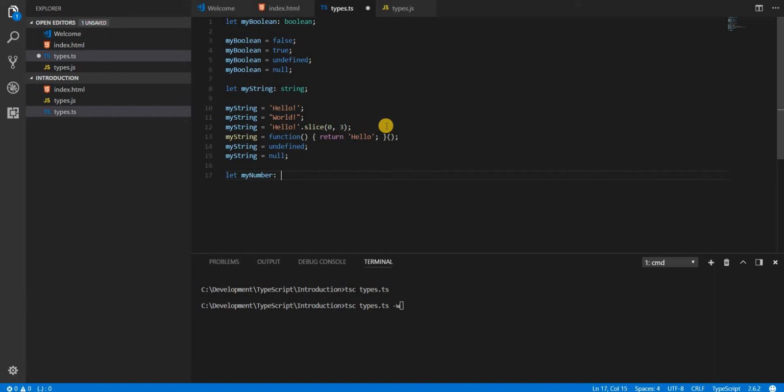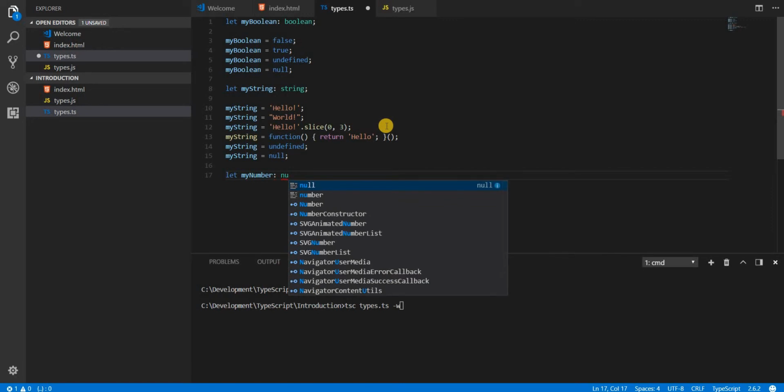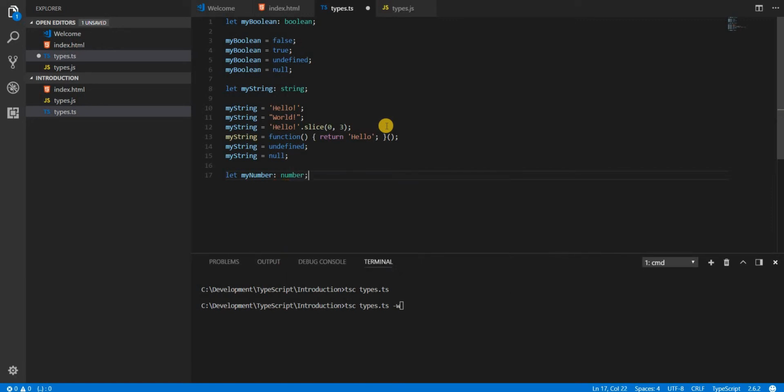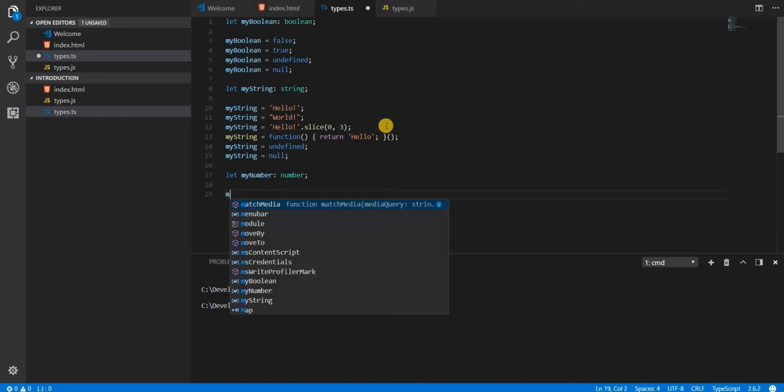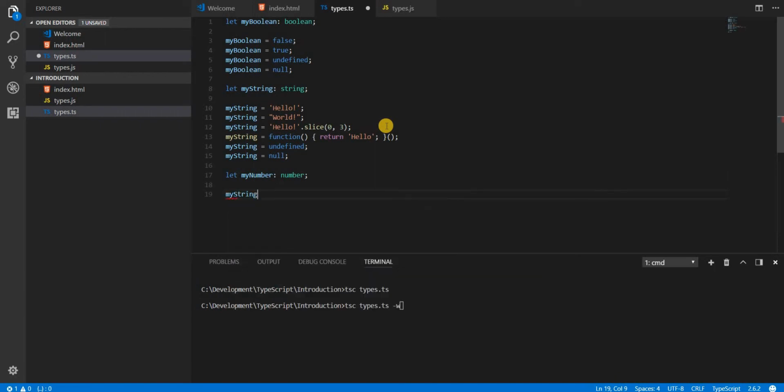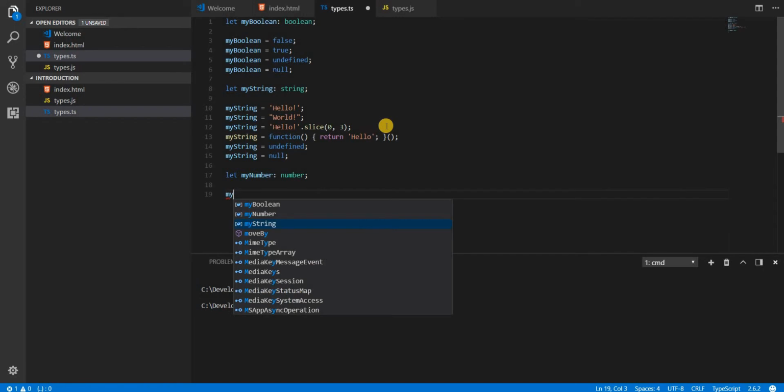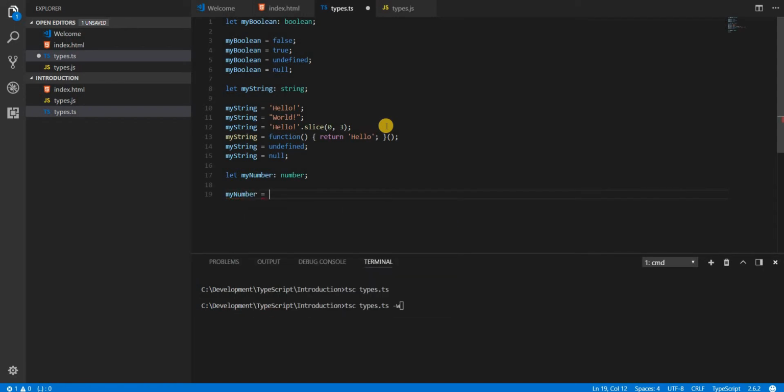Okay, now let's say we have a variable of type number. I'll call it myNumber, and to specify its type, we'll place a colon with the type. Okay. Now this variable myNumber can be any number.